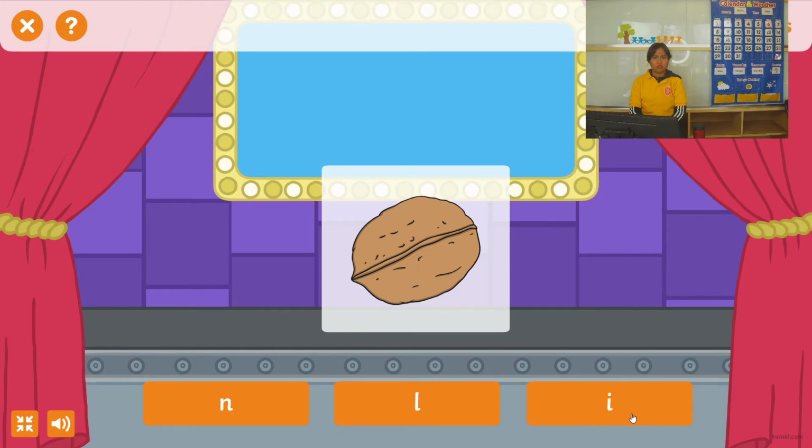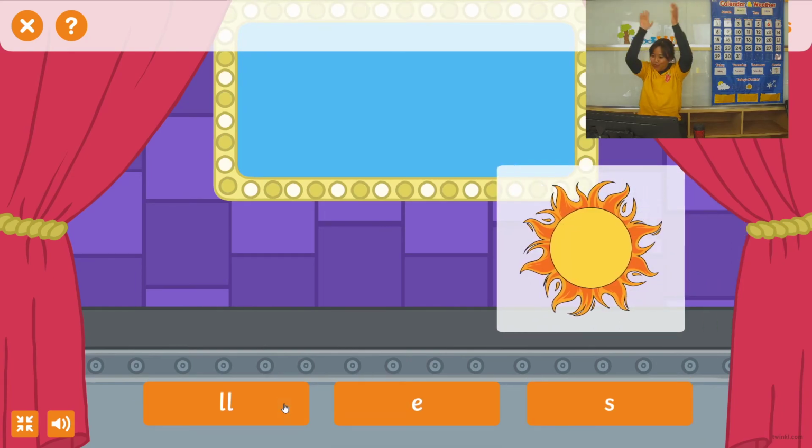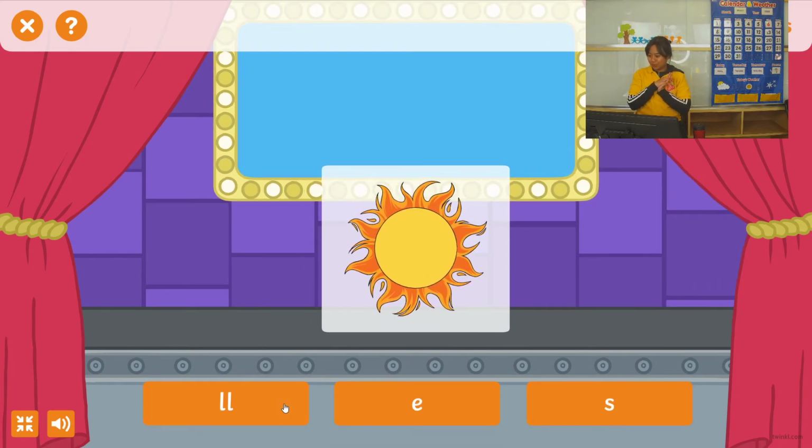So which one should we pick, you guys? The one on the left? The one in the middle? Or the one on the right? What's that? The one on the left, this one. Ah, okay, the one on the left. Got it. Okay, let's click then. Ready, 3, 2, 1, click. Woo! Oh my goodness, we're almost done.